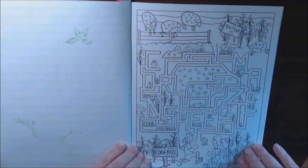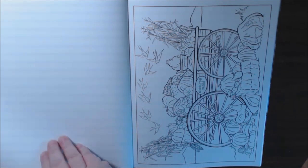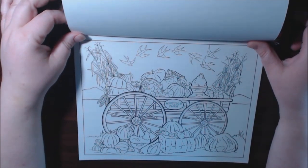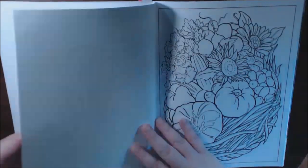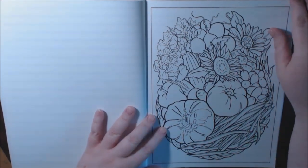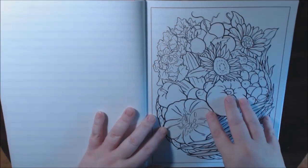And this is a cute little corn maze. What do we have here — a little hay rod. Look at all the pumpkins; this would be great as fall is coming out, great pictures for the fall. Oh, beautiful — look at these heirloom tomatoes. This would be beautiful colored or painted in.